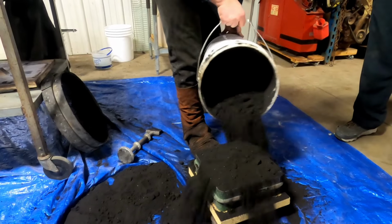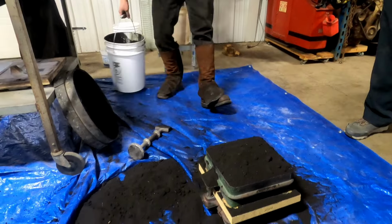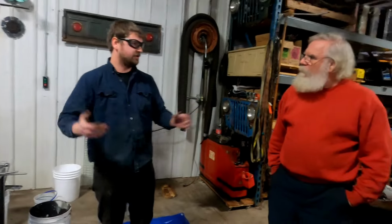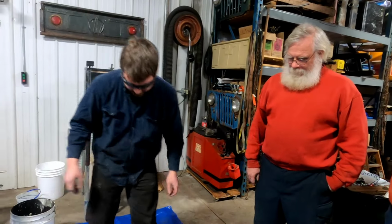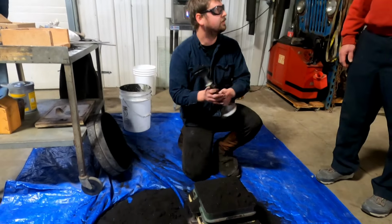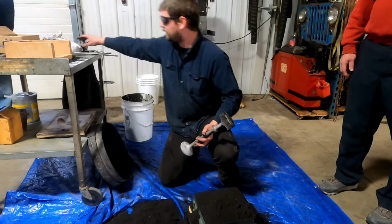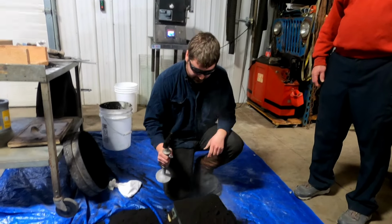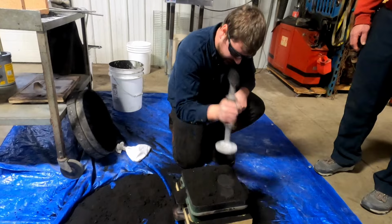You got a mechanical squeezer at home? Yeah, I got a Jolt squeeze machine. It's all pneumatic. It's got a 12-inch diameter air piston. I run it at 130 pounds, so you can get the idea how much force you're actually putting on the sand. Well, I have those too, the hand ones that are pneumatic, but I've got the big machine, which is still the way that they were doing it in the 20s and the 30s. The modern ones are all hydraulic, but again, that's like a CNC kind of deal.